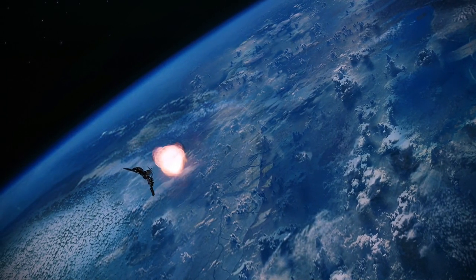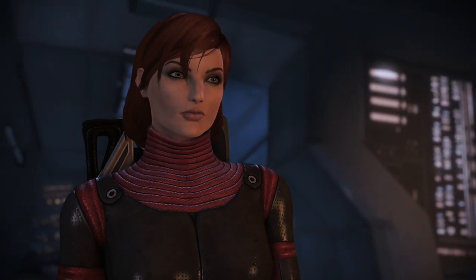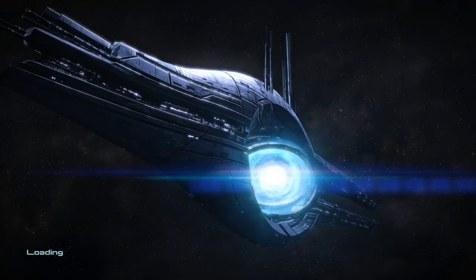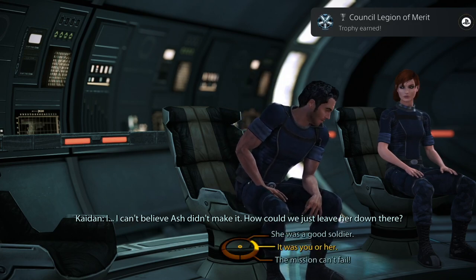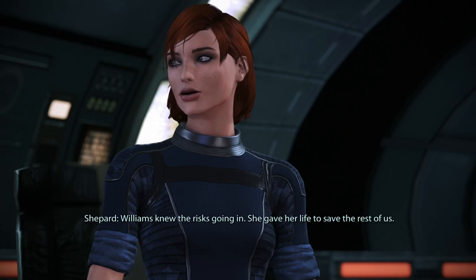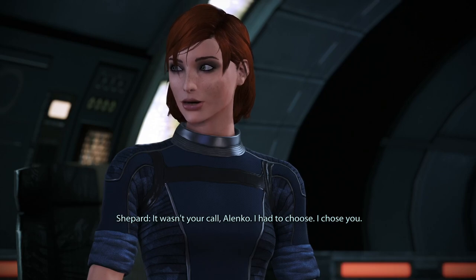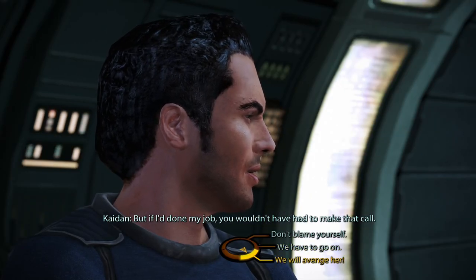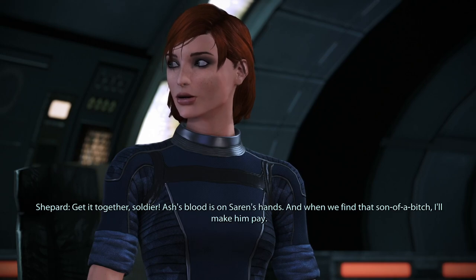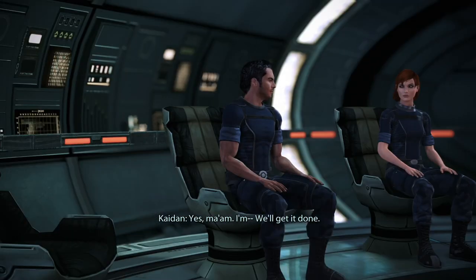All right, everybody, hang on! And just like that, Ashley Williams is gone. I can't believe that Ash didn't make it. How could we just leave her down there? Williams knew the risks going in. She gave her life to save the rest of us. But why me? Why not her? It wasn't your call, Alenko. I had to choose. I chose you. But if I'd done my job, you wouldn't have had to make that call. Get it together, soldier. Ash's blood is on Saren's hands. And when we find that son of a bitch, I'll make him pay. Yes, ma'am. We'll get it done.